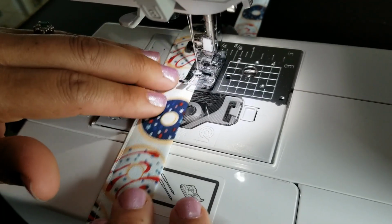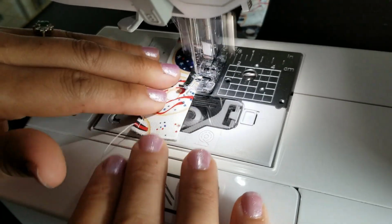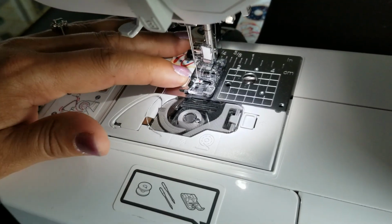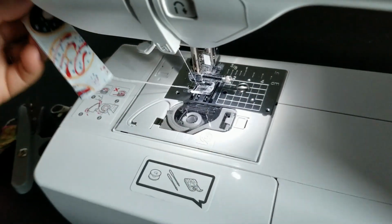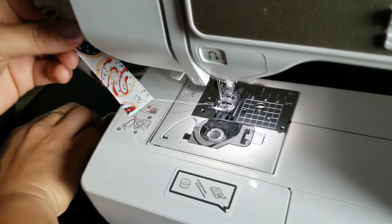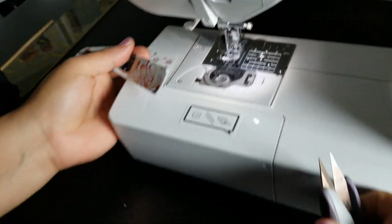We're almost done. Very simple, quick project. Remember to backstitch. You don't have to close up the other end. I'm going to show you what we're doing with that.